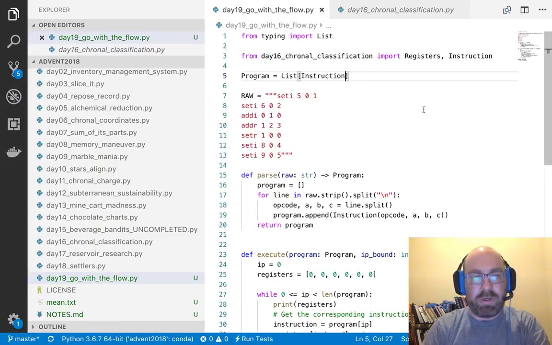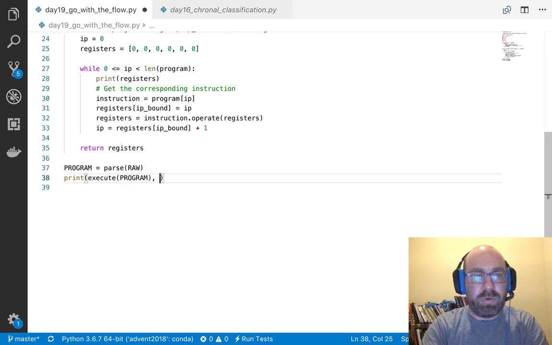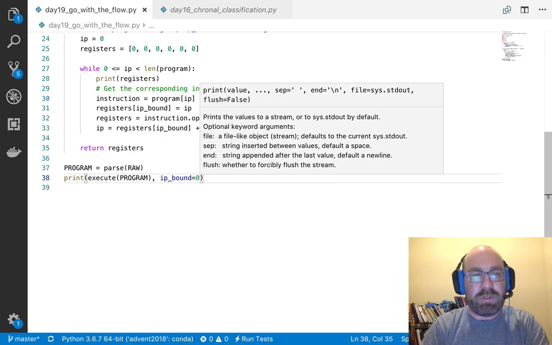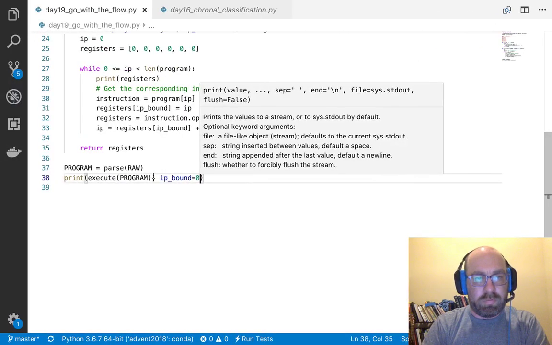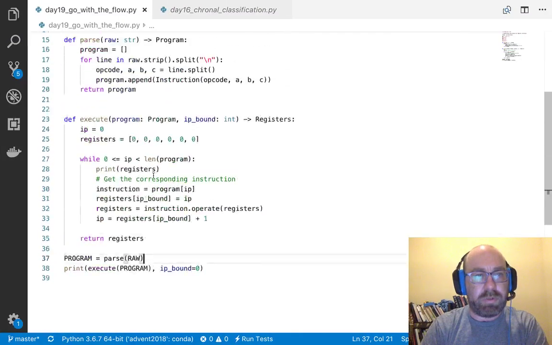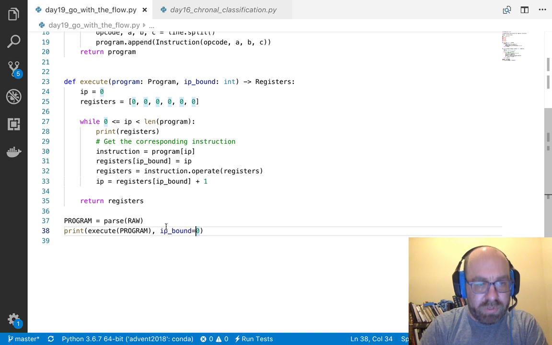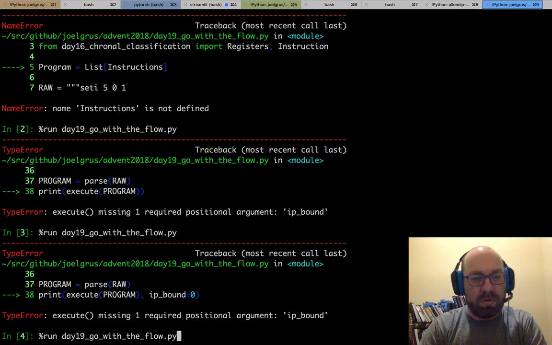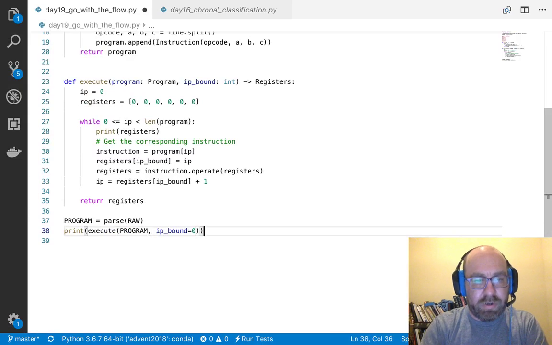Execute missing one, IP bound, that is true. So we want IP bound equals 0, I think was what we said. Run that. One positional argument, because I closed a parentheses there. And then I forgot parentheses there.